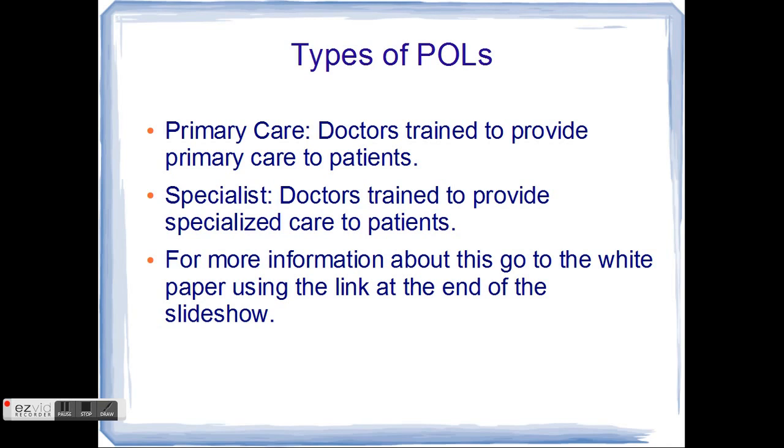Types of POLs are broken down into primary care, and those are doctors that are trained to provide primary care to patients, such as family practice or internal medicine doctors. Specialists are doctors trained to provide specialized care to patients, such as oncologists and hematologists. For more information about types of POLs, please visit the white paper link at the end of the slideshow or found in the YouTube description.